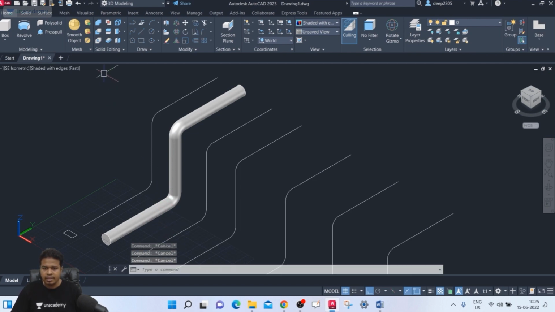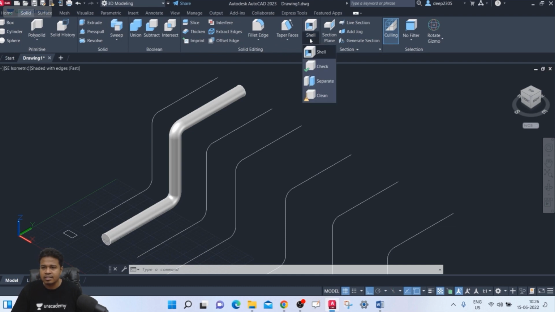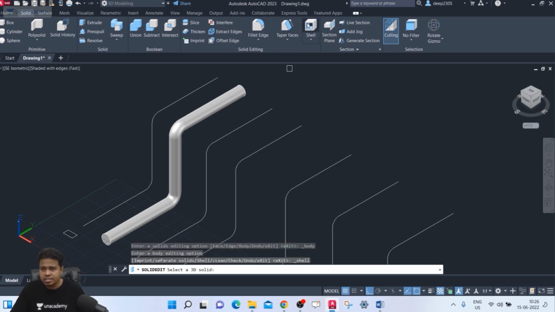Go to here, solid, and we have shell. Inside the solid you have to go to shell. That shell OS is different. You have to go to solid and then shell.